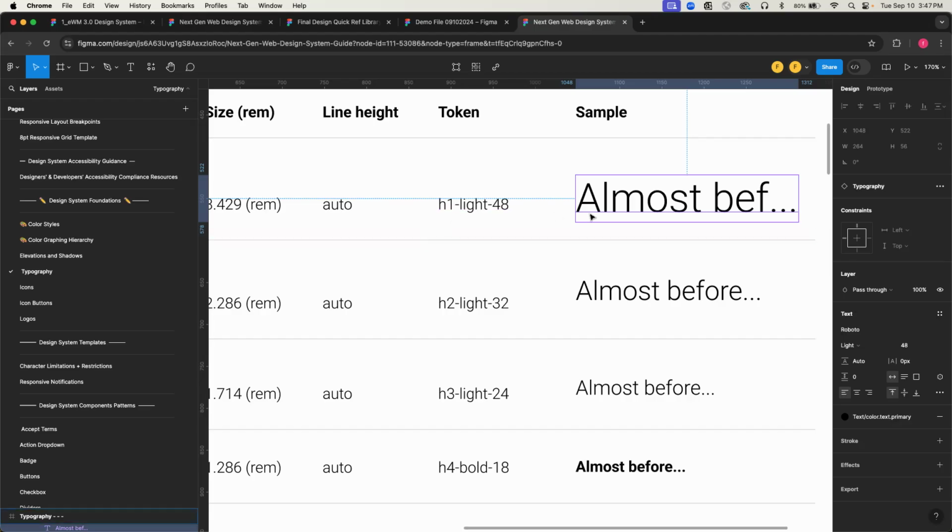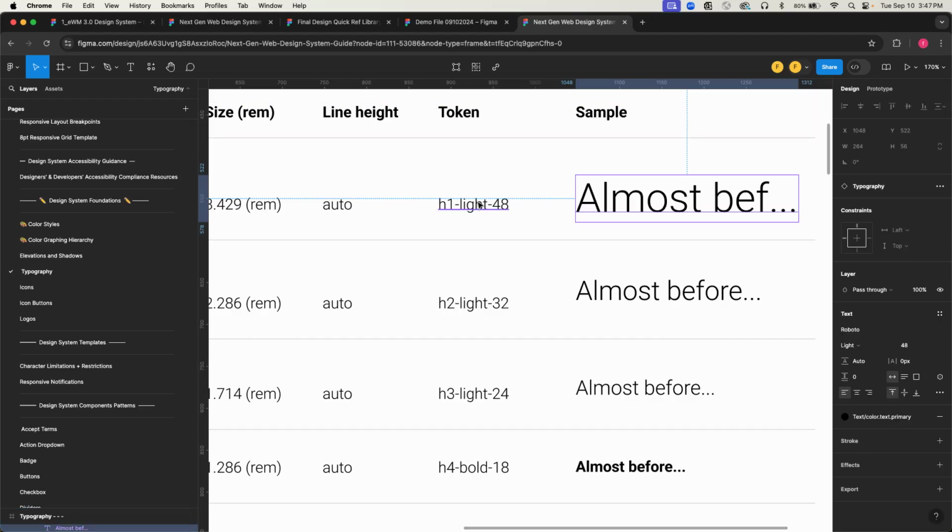Think about when you're using Google Sheets or Microsoft Word or something where you are selecting the H1, the H2, the H3 in the drop downs. It's the same idea here and how these tokens have been named. So do consider that pattern when you're doing your designs and you're selecting.